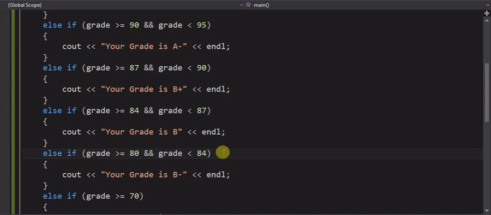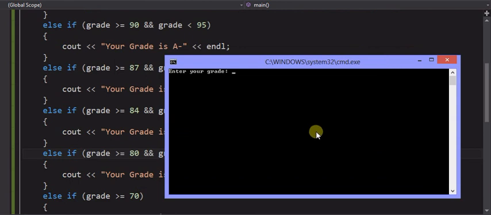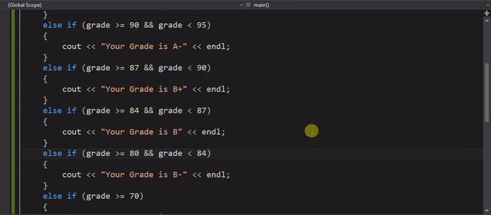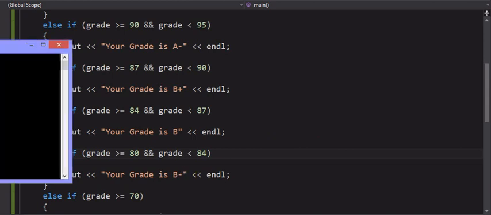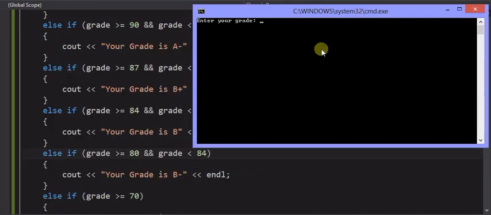Alright, so let's just run this. And we should enter any kind of grade. Let's get a 93. That gets us our A minus, which we expect. We run it again, and I'm going to enter a grade that's, well, the 93 was greater than 80, but didn't get down here because it met the first condition.